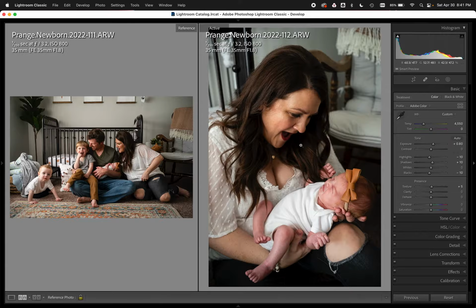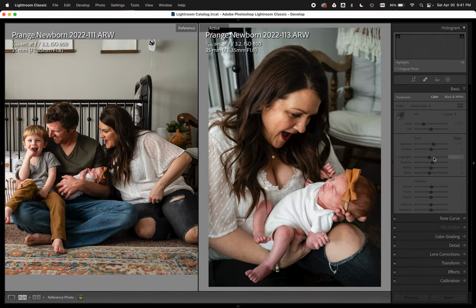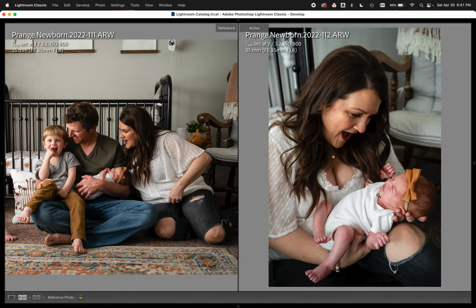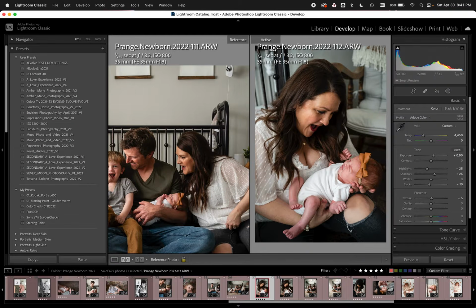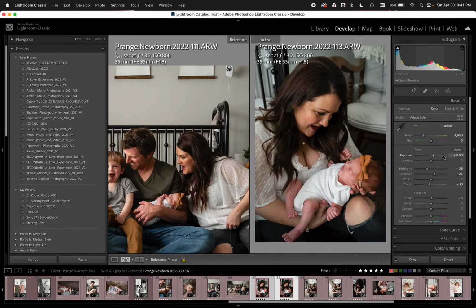I can take this image and literally match it to mom here and try to get her to match, right, across the board there. So if I want to bring up shadows, cover highlights, I can go to each image like that, right? So of course, if you're thinking, well, that's a similar setting, let's sync settings, right? I'm jumping ahead a little bit, but Shift Command S, when I have two images or multiple images in a sequence selected, check none. We only want to have the settings that we are editing with to sync. And now those images look close.